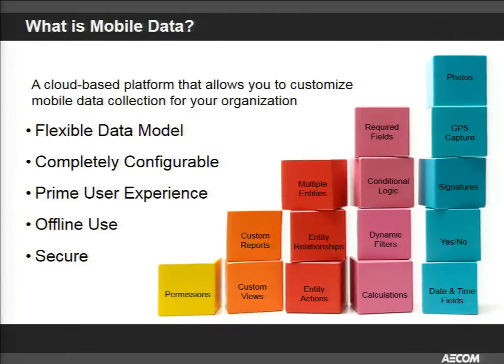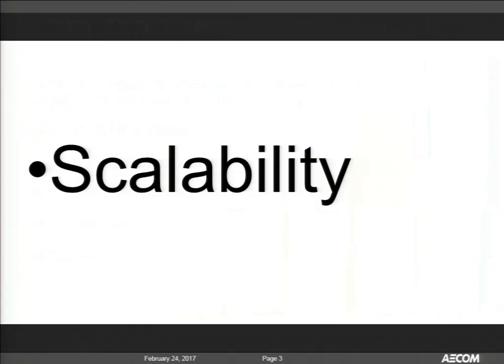A lot of times, especially when you're implementing the tools with people who aren't really technologically savvy, they see this as a hindrance. One of the things I really hate is when people say, I'm frustrated with this, I just want to go back to paper. The whole point of mobile data is to get rid of the paper and collect data in a meaningful way to be used for analysis and other back-end reporting. You see right here, they have different stacked blocks. This actually came from a non-geospatially related inspections program, but I think it gives a good idea of all the intricacies involved.